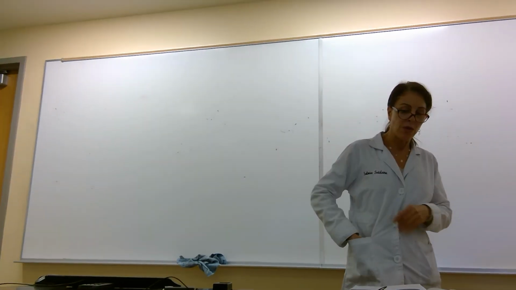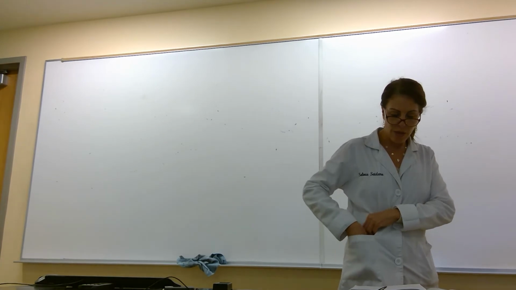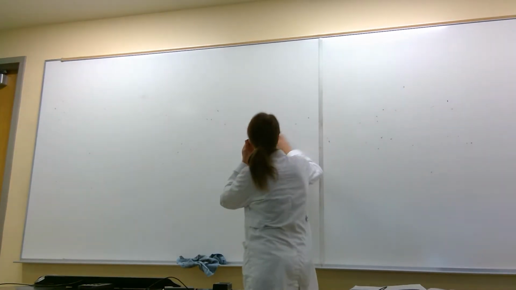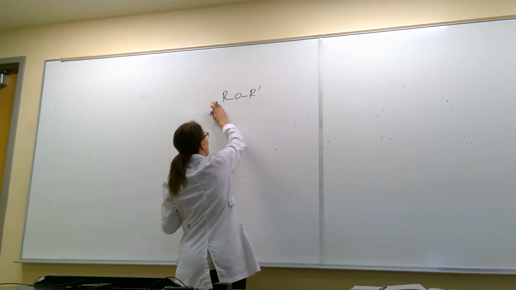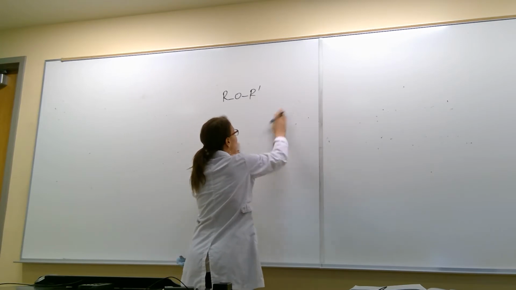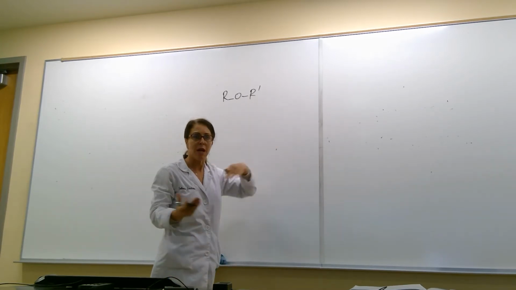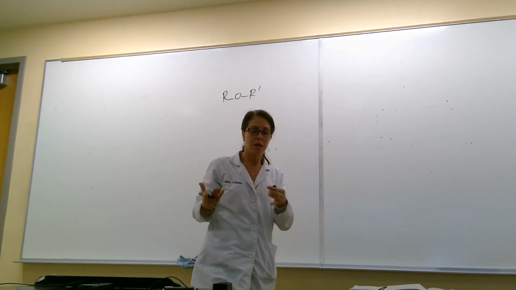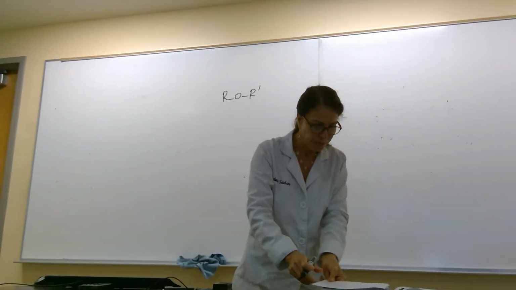So today we're going to talk about ethers, okay? So what are ethers? You have two types. You have the linear ether. So we have the R, O, R prime. And by the way, I put R prime just to show sometimes they can be the same alkyl group, sometimes they can be different. So if it's the same, it's easy. If it's different, then there are some little differences between them.